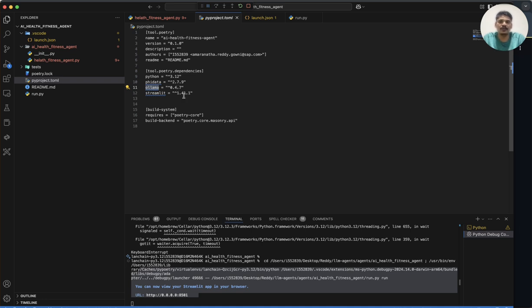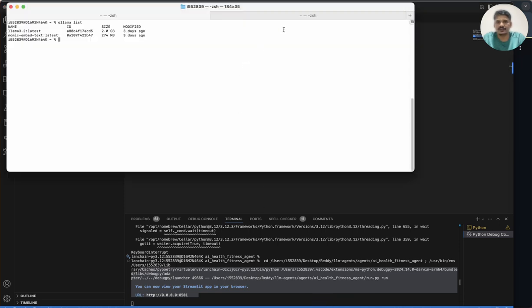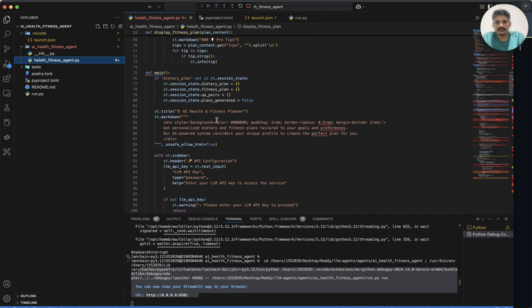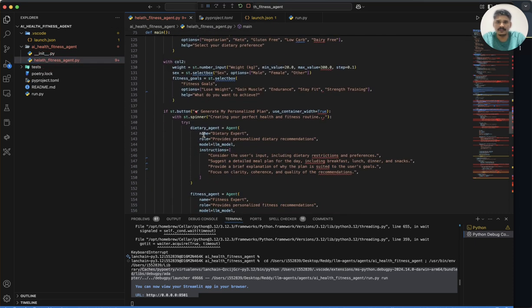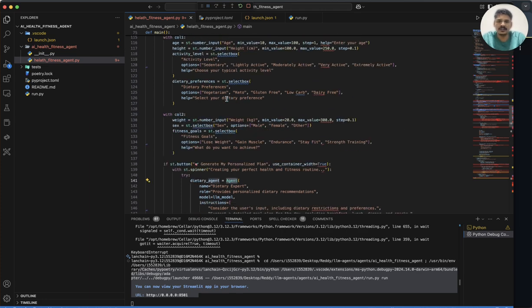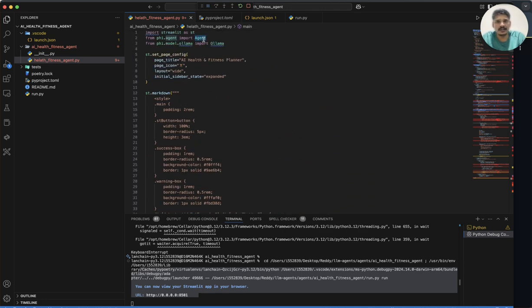If you need to know how Ollama works, I will quickly explain. If you want to run any application, you just pull with Ollama and give the necessary model name, and it will run for you. It's that easy, so you can spin up any model you want. Then I'm using Streamlit for the UI to display content. So let's go here, where the part related to the agents is. You see here this agent I built, and the Agent class I'm importing from phi.agent.